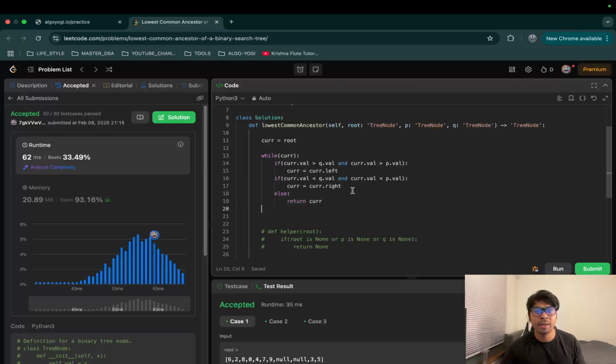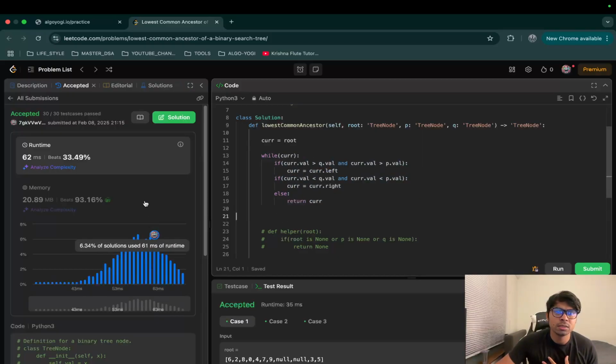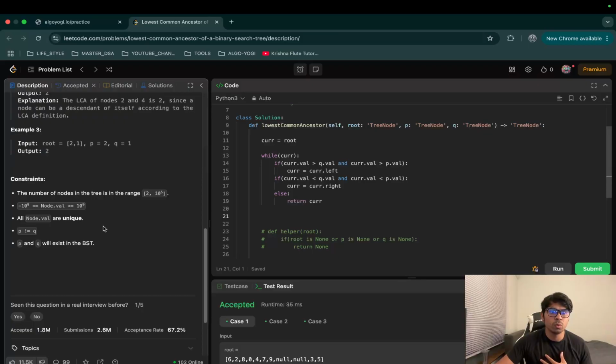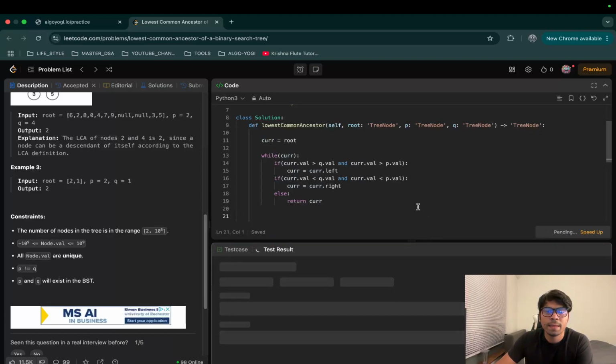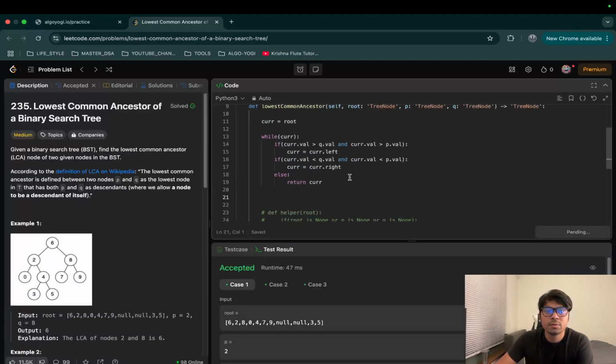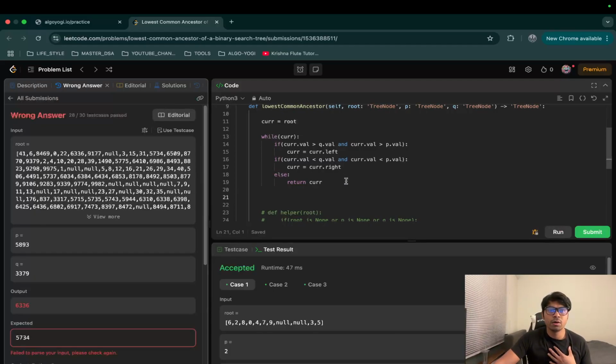Okay, and because we are going to have an answer always, I think this should work. We don't have to have a return statement here, since it said there will always be p and q, not equal, node values are unique, and they will exist. So if they exist, that means we will have an answer, either a parent-child relationship or a common ancestor. So let's try to run this solution as well. Okay, and submit. This will also be big O of log n.